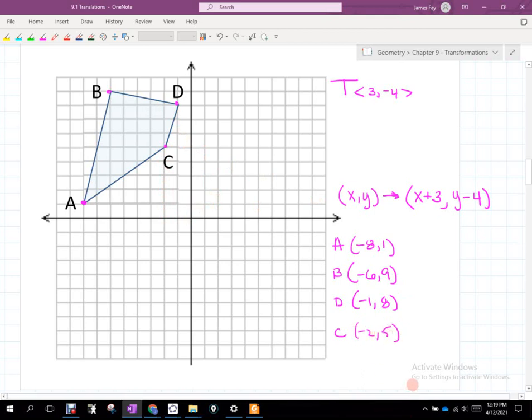Now the reason we choose the vertices and move only the vertices is that if we move the endpoints correctly for a segment and then connect them, then all the points on the interior of that segment should have been moved correctly as well. Does that make sense? So you're only going to choose those endpoints. You can do more if you want. If you want to move that point, have at it. It's just going to be more tedious for you. So I start with these. These are the pre-image.